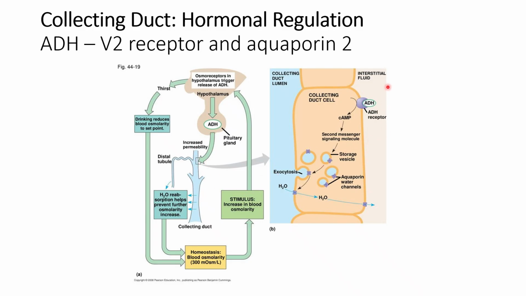So basically this is the basolateral side, and this is the luminal side, the tubular fluid. ADH will act on a receptor, the V2 receptor. It has two receptors, V1 and V2, and the receptor present on the collecting duct is the V2 receptor. There will be generation of secondary messengers that lead to exocytosis of a water channel, aquaporin 2. This aquaporin 2 channel will go to the luminal side and lead to absorption of water, and this water will then enter the blood.